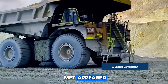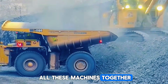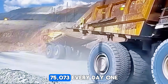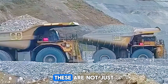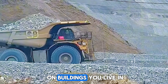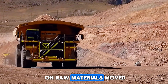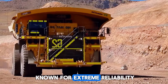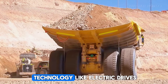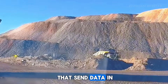But now that you've met it, there's one question left: what does all of this mean for the future of heavy trucks? When you look at all these machines together — from the classic Caterpillar 773 to the twin-engine Belaz 75710 — one thing becomes clear: these are not just trucks. They're tools that quietly build the modern world. The roads you drive on, the buildings you live in, the power plants that produce your electricity — all of them depend on raw materials moved by giants like these. Some are known for extreme reliability, working non-stop for decades; others are famous for groundbreaking technology like electric drives, autonomous operation, or smart monitoring systems.